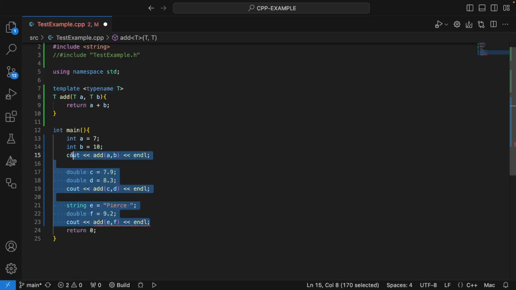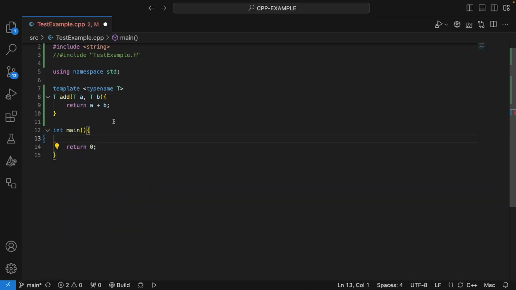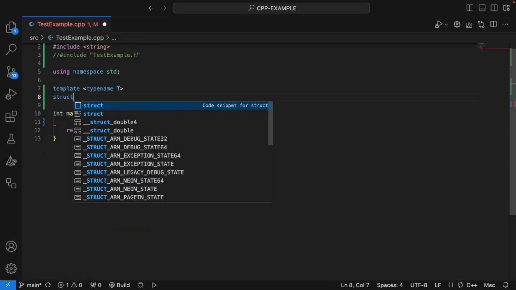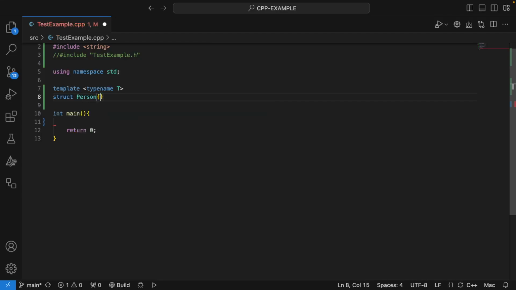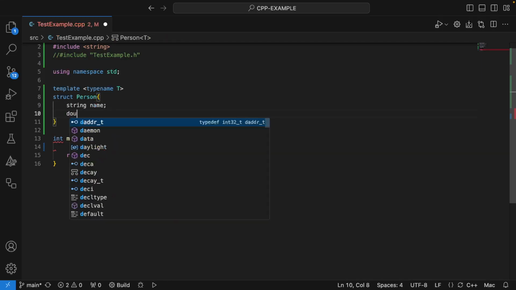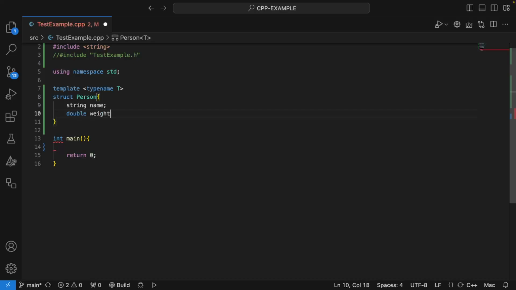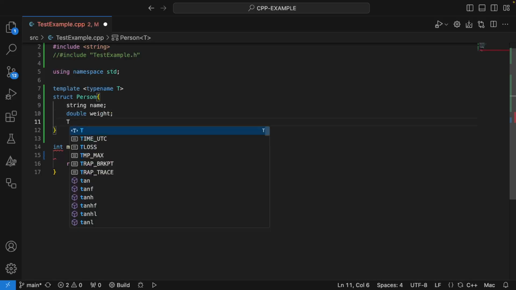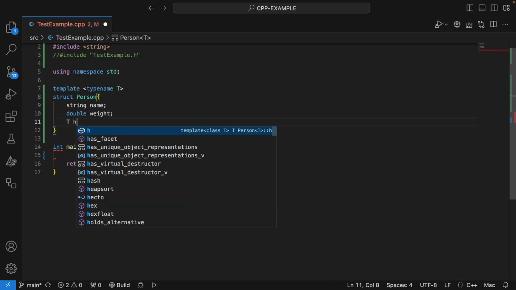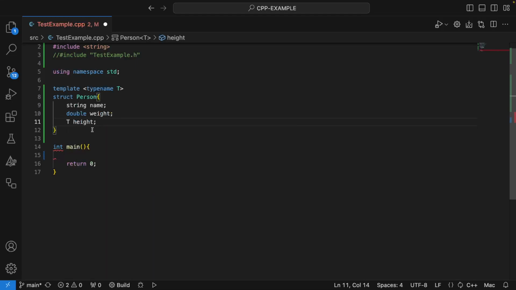So now I wanted to show you maybe in the case of an object. So let's do a struct again. And I'll call it person. And then here, you can do whatever you want. I could do string name. I can do double weight, and then I'll do T height. Just like that.